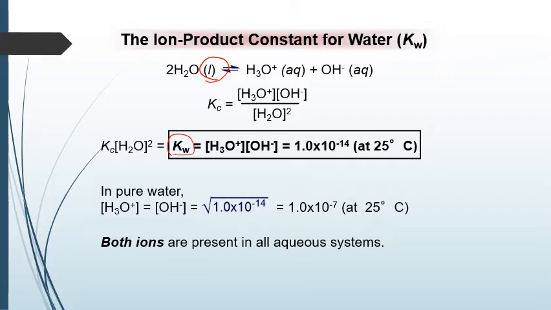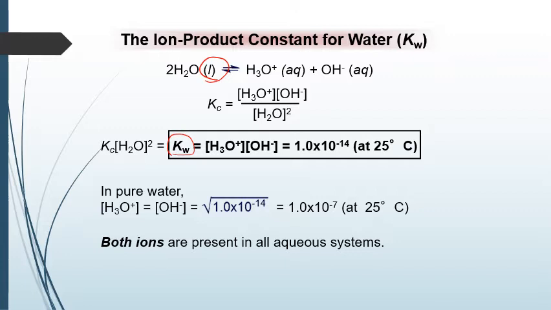So no matter what the solution is, think about Le Chatelier's principle. Anytime that we have an acidic solution, as we had mentioned, the H3O plus is greater than the OH minus. They're still going to end up multiplied together, equaling 1 times 10 to the negative 14th. But if I have a larger concentration of H3O plus, then my OH minus concentration would have to drop in order for them to still equal 1 times 10 to the negative 14th. In pure water, again, 1 times 10 to the negative 7th.